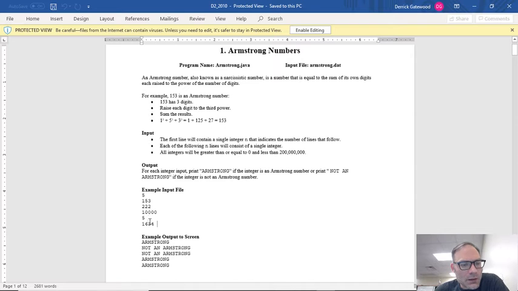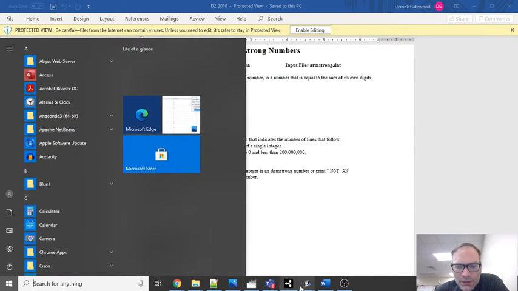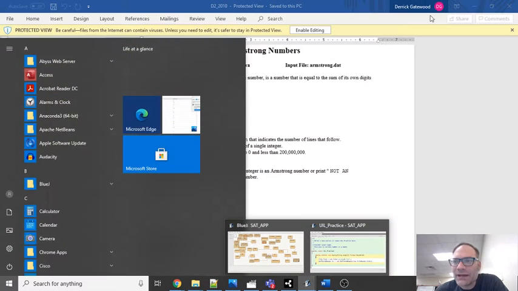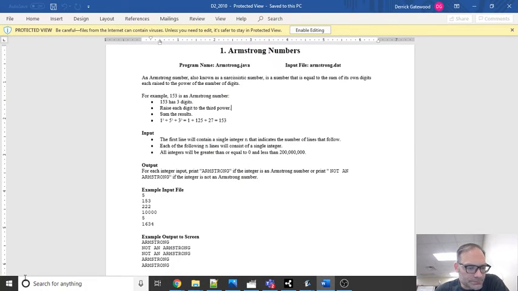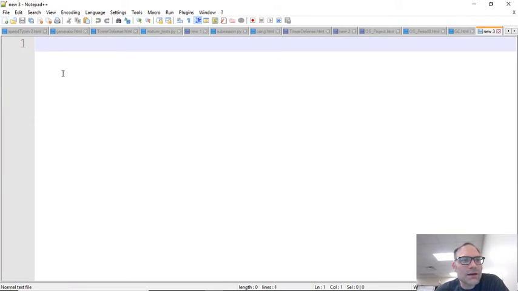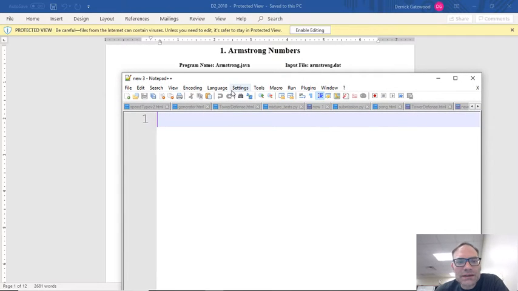So here we have an input file. Let's go ahead and create this input file. Let me check to see where to save this input file first. Oh, it's SAT app. Okay. So I'm going to make an input file, new file, and this one is going to be called Armstrong.dat.